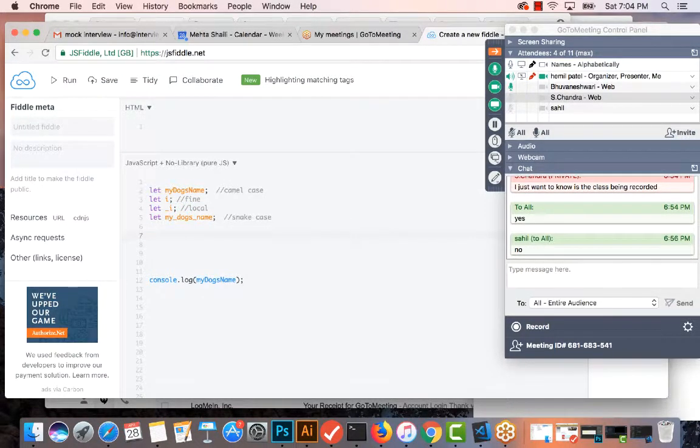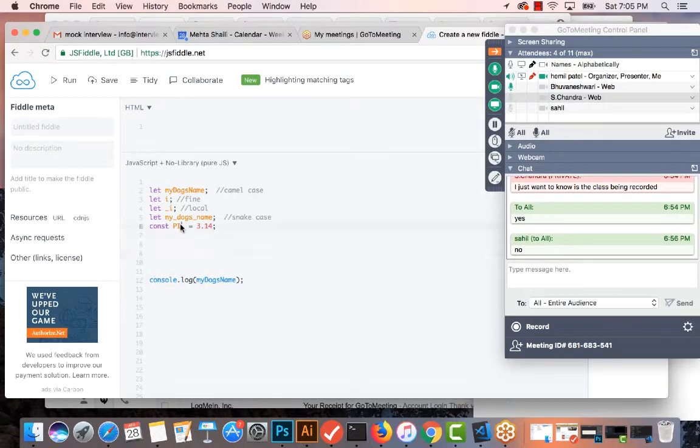If I'm building some sort of constant, for example, pi, in that case, I can use all caps. Well, I have to give it a value, 3.14, let's say. CONST.